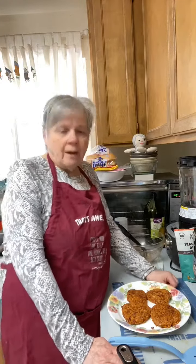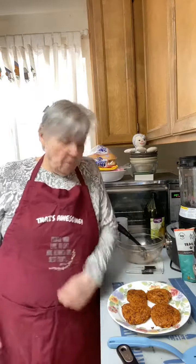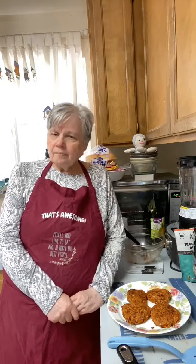I know they will. Because they haven't got black beans. And when I put black beans in burgers, I can't eat them too well. But with the kidney beans in there, I'll be able to eat them much, much better. It's going to taste better to me. I don't know about you, but I know black beans are a little icky for me too. Like I said, I'll put them in a soup or something else.